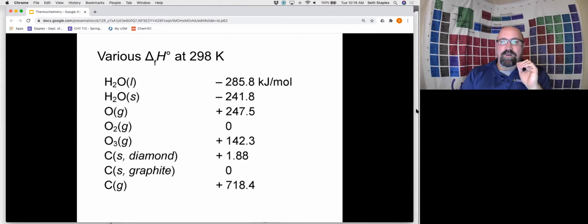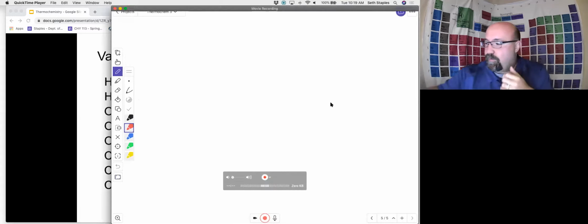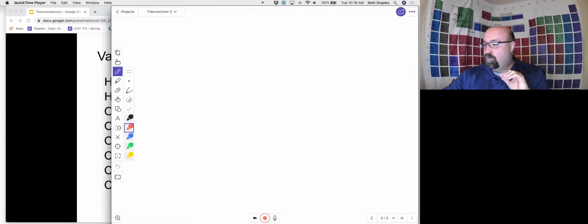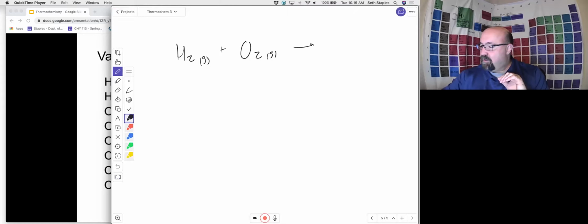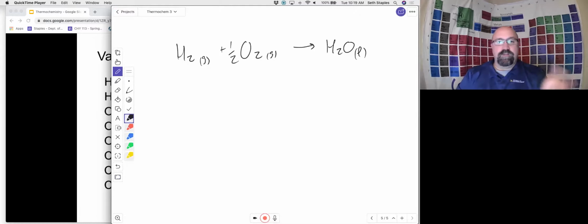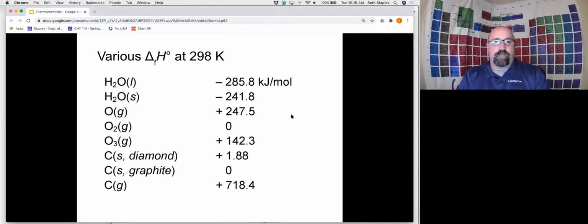And so let's say, for instance, that we were looking at the enthalpy of formation of H2O liquid. That would be starting from its standard elements, so H2 would exist as a gas at room temperature, plus O2 exists as a gas, for the formation of H2O as a liquid. We're only looking at the formation of 1 mole of H2O, so we would have to go with half O2. And we in fact have the enthalpy of formation for H2O liquid at negative 285.8.